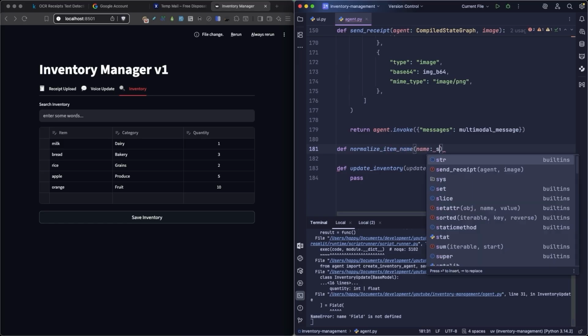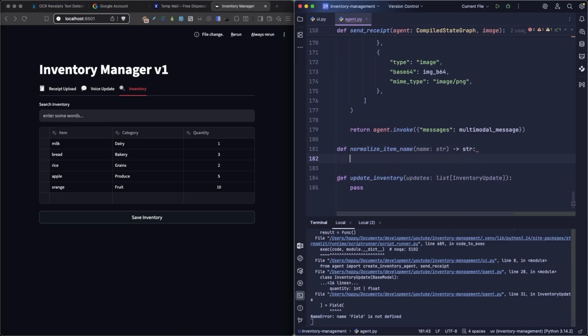It receives a name as a string and returns a string. So we are trying to normalize the item names so all of them actually refer to the same thing. For example, after a receipt gets processed, we know that apple and apples might refer to the same thing, or apple with lowercase letters and apple with uppercase letters might refer to the same thing.